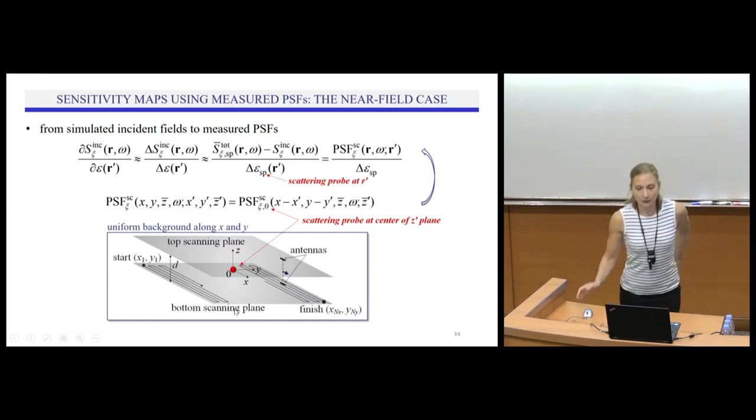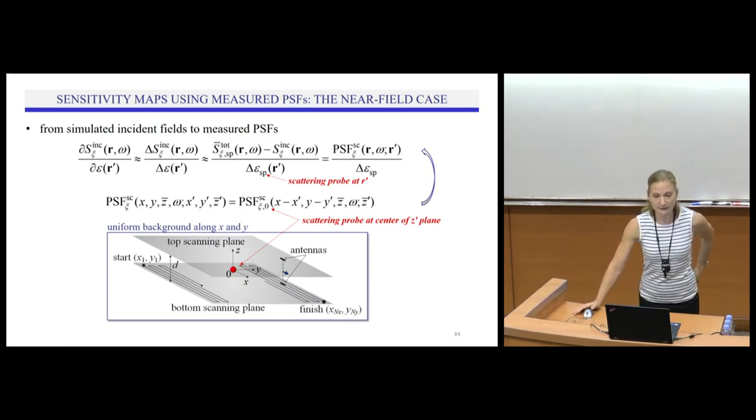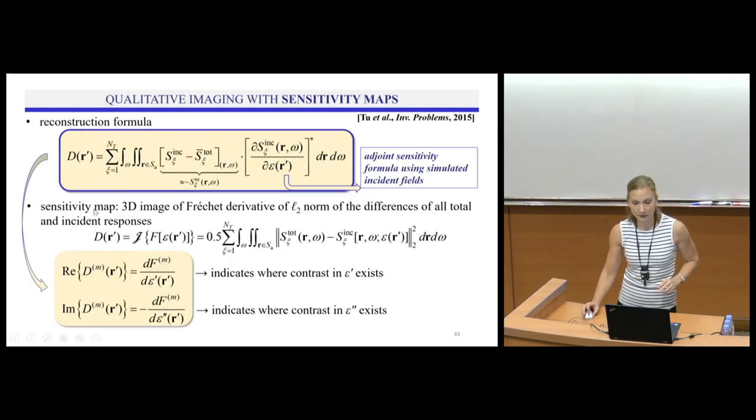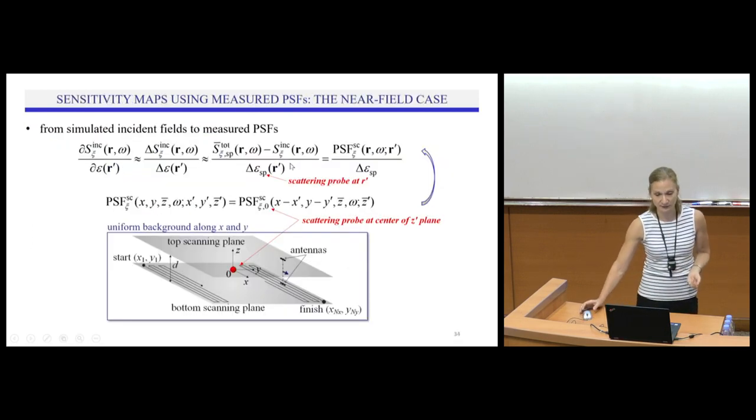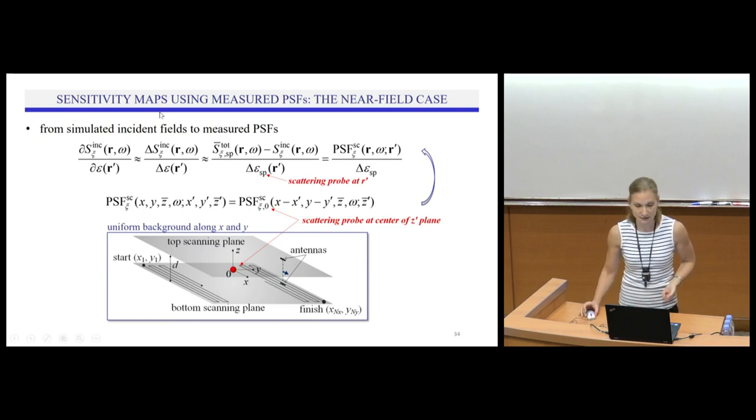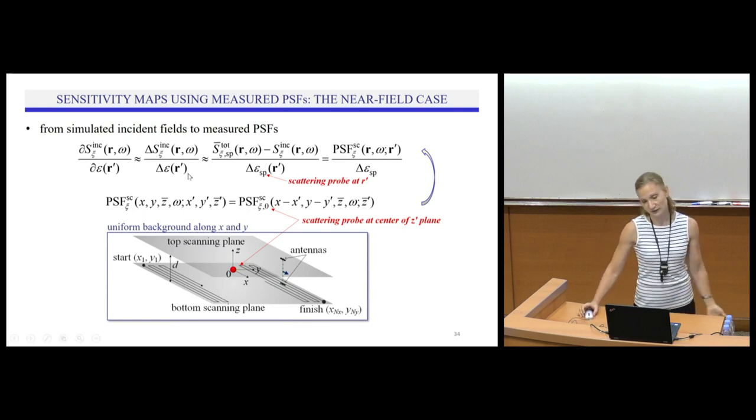All right, so let us now look at the possibility of getting rid of this simulated Jacobian, which we spoke about right here. And we said, how about replacing that with a point spread function? And it certainly is doable, as is shown here. It's a very simple concept. Derivative is approximated with finite differences. In order for finite differences to apply, we need weak scattering.